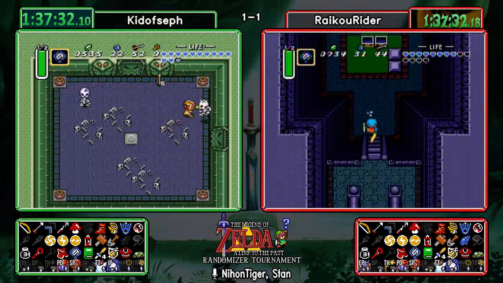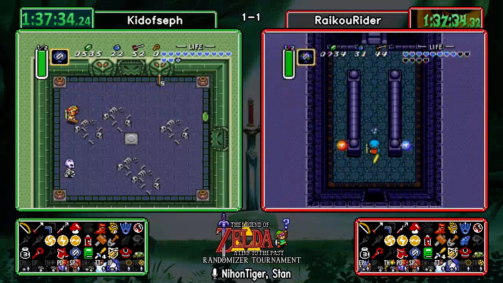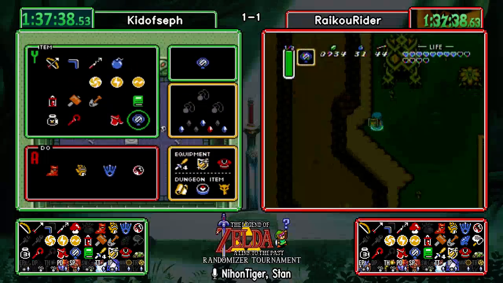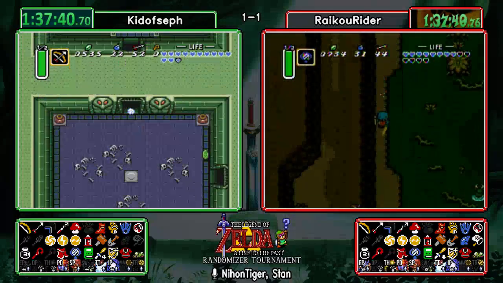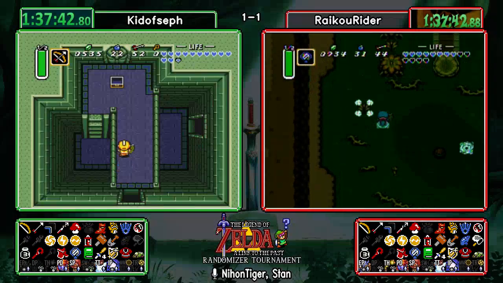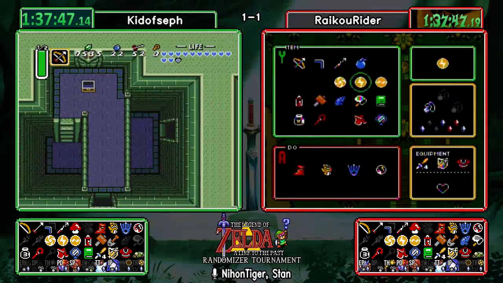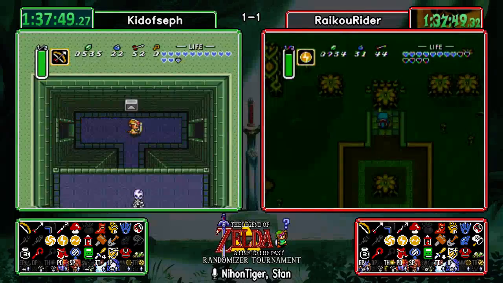And bombs. So we'll also get a check probably of Checkerboard Cave here, I would assume. Maybe not. Interesting that Raikou's not doing that.